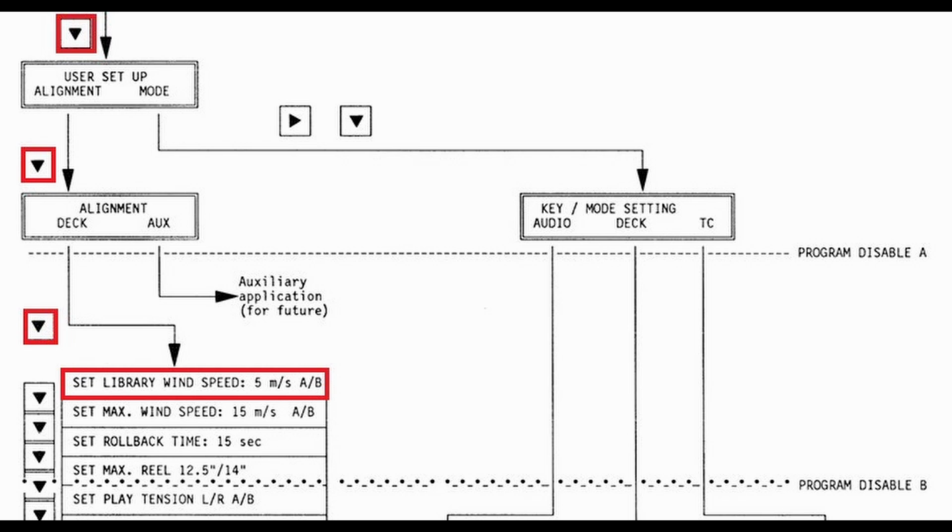Same thing if I wanted to go down to max wind speed: I'd hit the set cue wheel, adjust the speed to whatever I want, hit store, and then it will store it. Then if you go back up, it's already stored there.